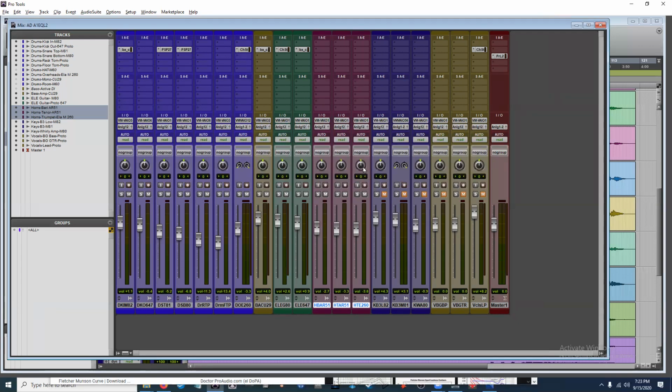So let's go ahead and put everything back. I do kind of want the horns spread out. So what if we do just a little to the right? Hold on, that's the high one. So let's make that one a little, and then we'll put this one off to the left a little bit. See what that sounds like. You can definitely hear the guitar a lot easier that way. So we may go with that. Of course, I do like the horns panned left and right. It just sounds cool. It makes it sound bigger.